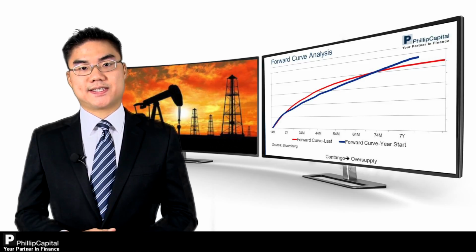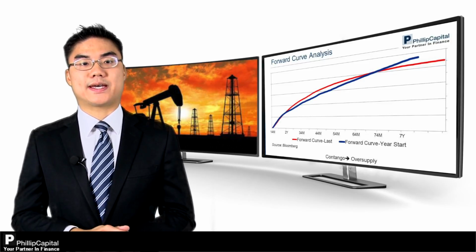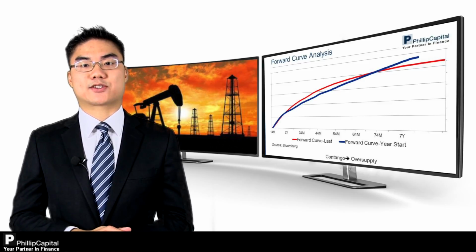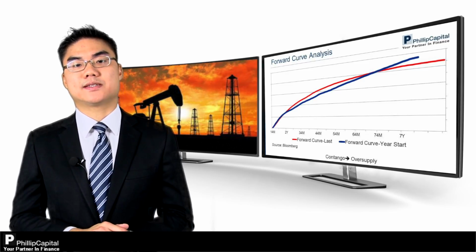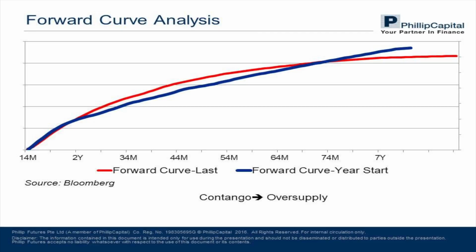Using forward curve analysis, we see that the oil market contango has steepened around the 4-year tenor as compared to the beginning of this year. Based on finance theory, this contango effect is where the spot rate is depressed due to an oversupply and hence is lower than its forward rate. Thus, an upward sloping forward curve is formed as seen in this diagram. This oversupply hypothesis will be further expounded in my next section as I link this with oil fundamentals.